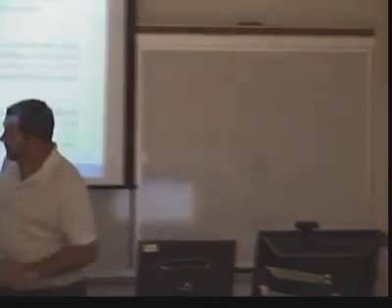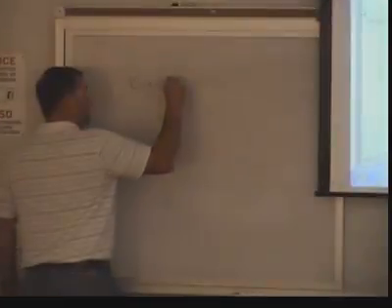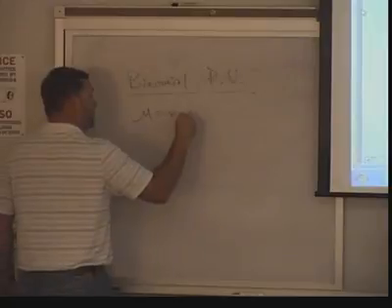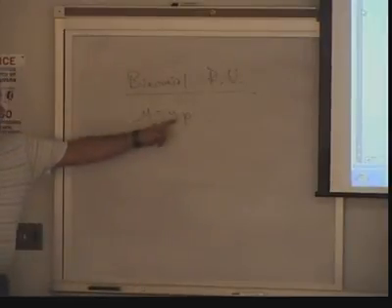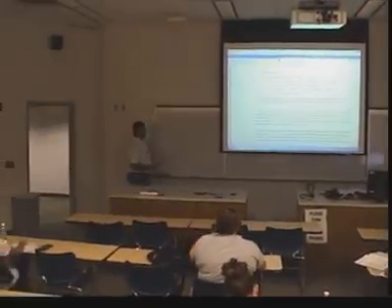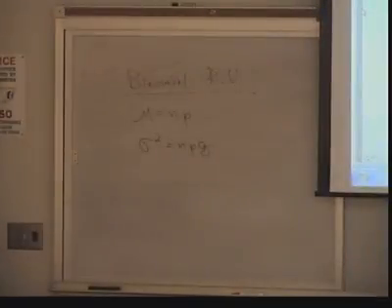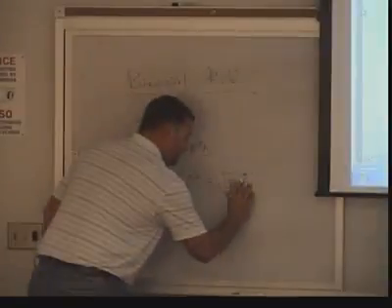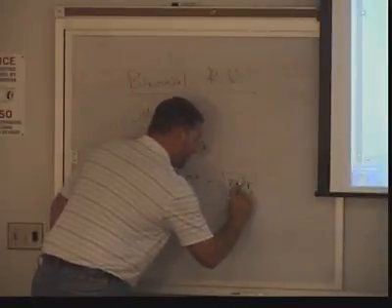So what I want to get out of this is, for a binomial random variable, mu is always equal to n times p, which is the number of trials times the probability of success. The variance is n times p times q, which you'll notice is just mu times q, right? The average times the probability of being unsuccessful. And then the standard deviation is simply the square root of the variance, which is the square root of n times p times q.